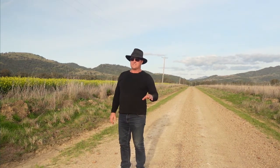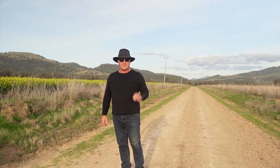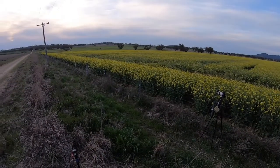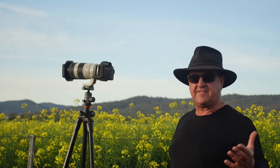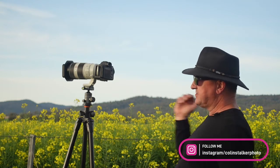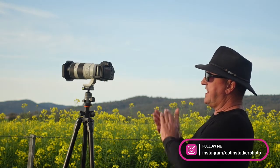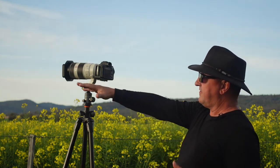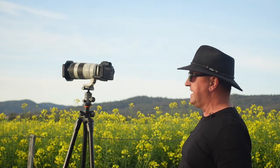This beautiful crop here this afternoon with the sunset in the background I think is going to make for a really interesting composition. I've set up my first composition for the day — to try and reach this shed because it's right out in the middle of this canola field, I'm using the 100 to 400mm lens. The 100 to 400 has been able to reach right out across these paddocks and capture this shed in the background. I really like the character of the old shed — it's starting to get a bit of a lean on it and looks like it's seen better days — but the field of beautiful yellow canola in the foreground and then what I hope will be a nice colourful sky in the background I think will make for a really interesting composition.